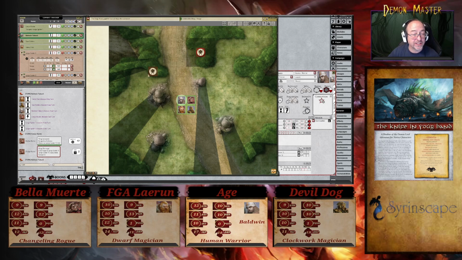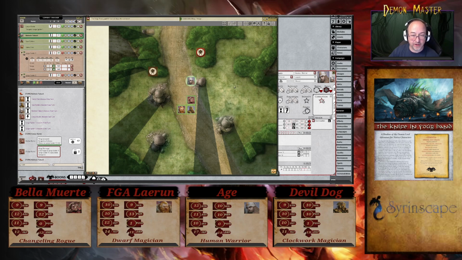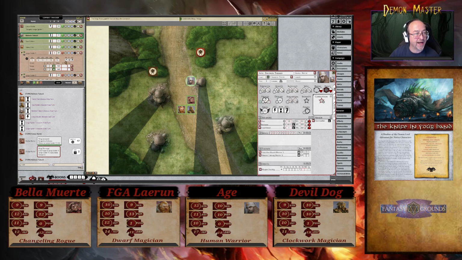How far can I? Or actually, is that right? Yeah, that is the one. You can move up 2 squares. So basically 10 yards. There you go. And if you'd like, you can hold an action, like hold your battle axe. And if it does come towards you, then you can swing at it if it gets in your range.